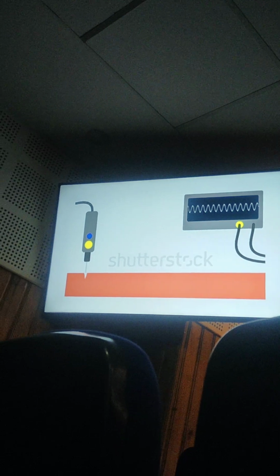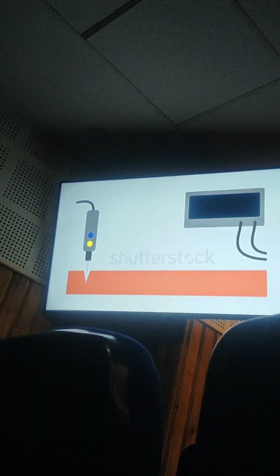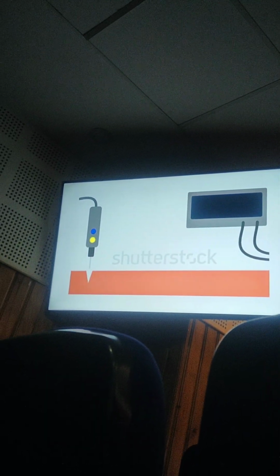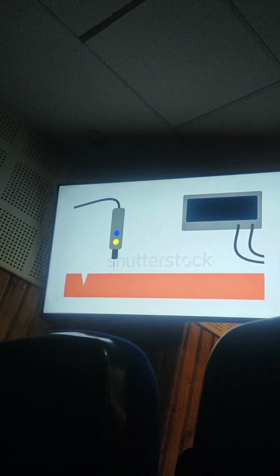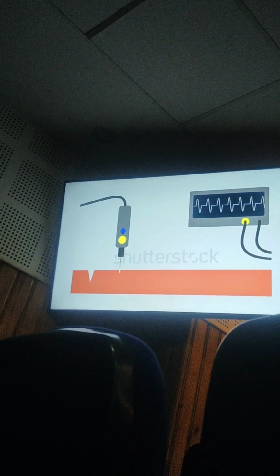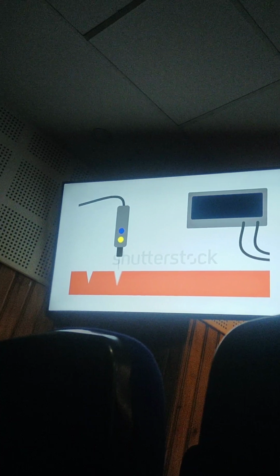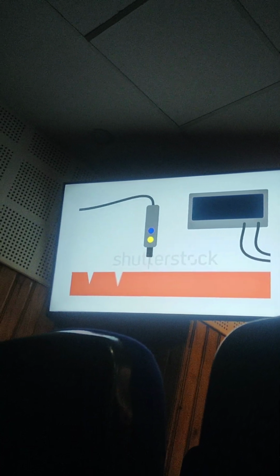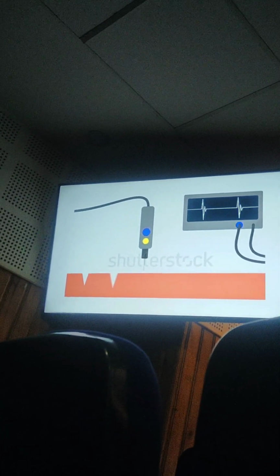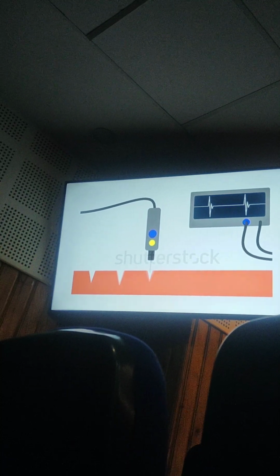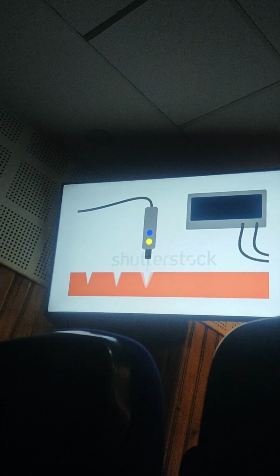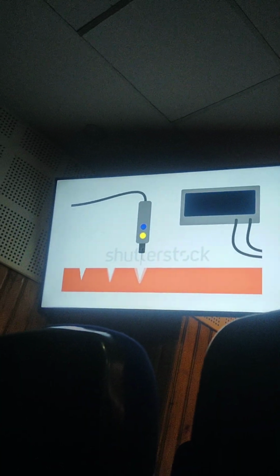Here the current is flowing continuously and we can see this is the desired effect. This must be something like blend mode. We see that there is some lateral effect as well. And this is the coagulation mode. Here we see that there is a lot of lateral burn as compared to the cut mode.